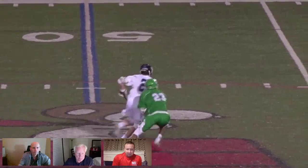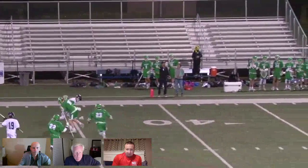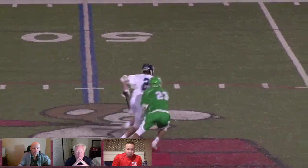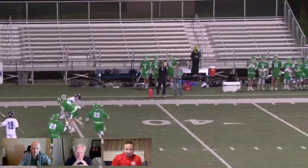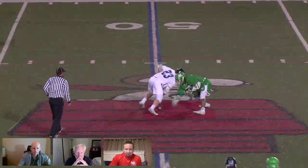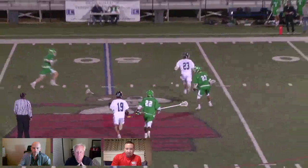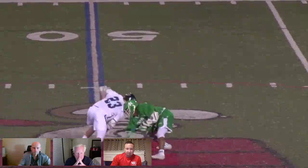One other thing I'd like to point out: where is my lead left official? Seemed like he got out of there rather quickly. Some fields have that center circle for the soccer lines. When the face-off official blows a whistle to start play, at the minimum, he should be around that line and not be so quick to back out of there, especially whenever the ball's loose. You got to officiate the face-off. You're the secondary face-off official, so unless we have a tie ball game or a one-goal ball game where we need to get to those GLEs as soon as the face-off has commenced, then we need to be in there to give a little bit of assistance on this.